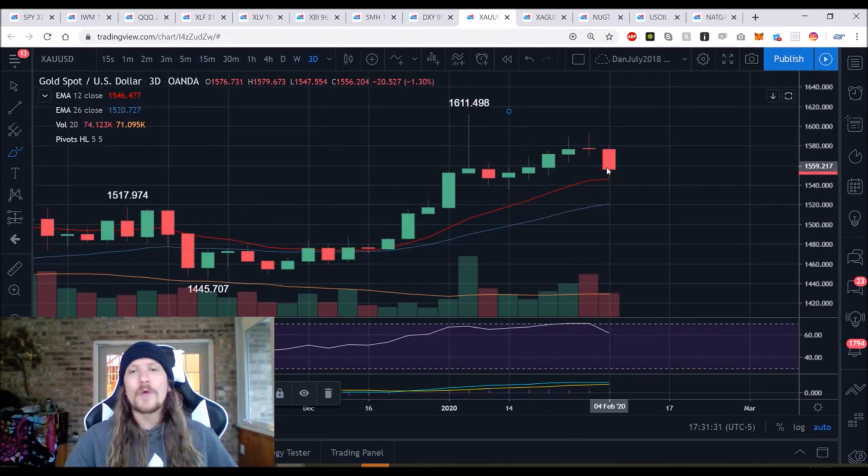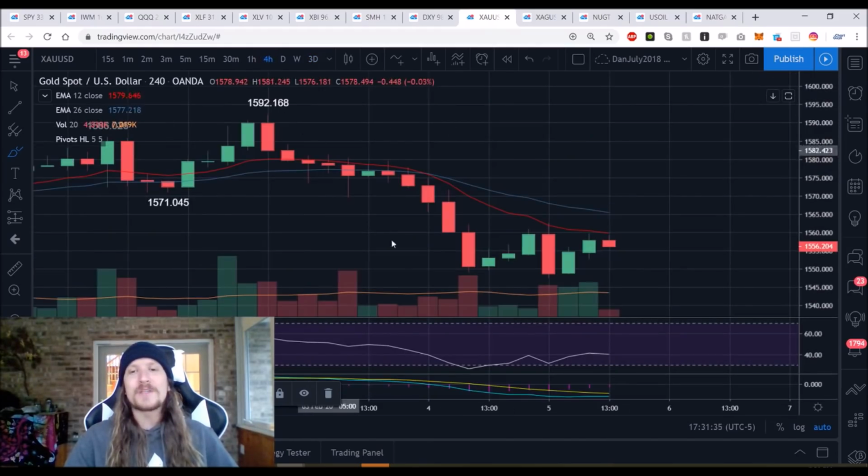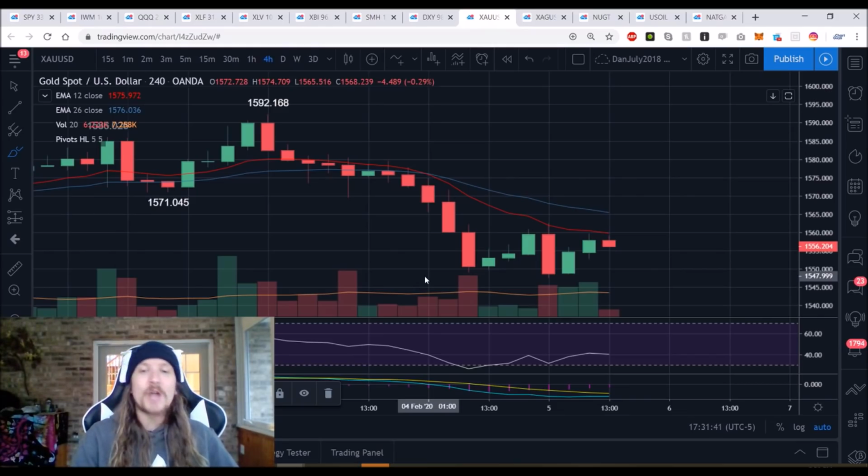High, low, lower high. We're scouting a higher low. I need to see a shift in the 4-hour time frame to say that that 3-day higher low has been set. Any kind of consolidation in the dollar or the markets would be good timed right now for this 3-day higher low to form.